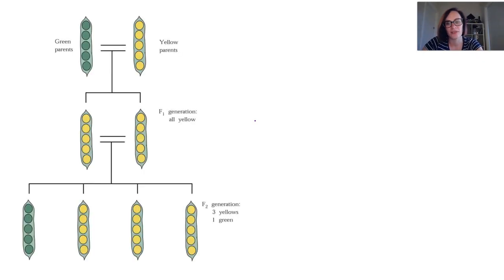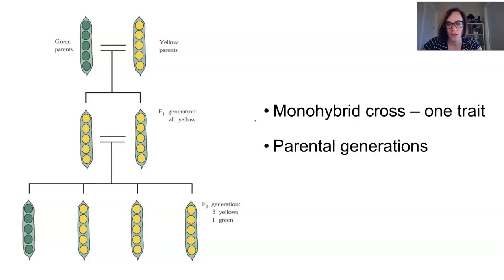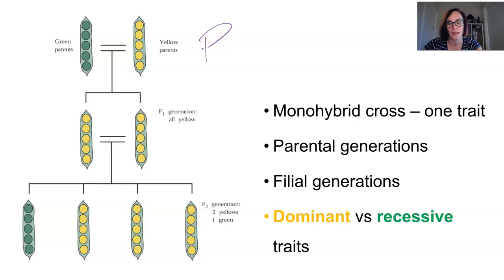Mendel crossbred peas to follow certain traits through subsequent generations, and a monohybrid cross allows one trait, which results from a single gene locus, and can observe all of the respective alleles, all the varieties. So the parental generation is known as the P, so this one is the P generation there, and everything else are the filial generations of offspring afterwards. So in a monohybrid cross, the numbers and the ratio of each variety, the trait appearing in each generation, depends on the type of gene being followed. In the case of the single autosomal genes that he's looking at, they were showing dominant and recessive traits, and the dominant trait being the one that appears more frequently, while the recessive is less common.